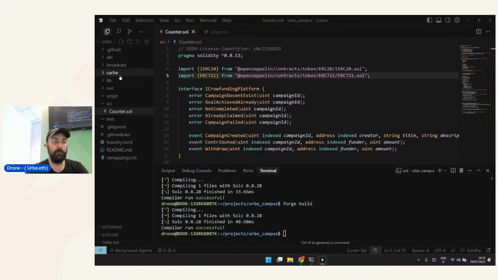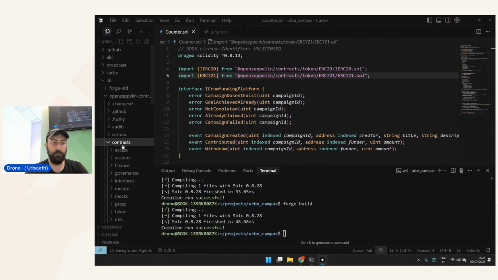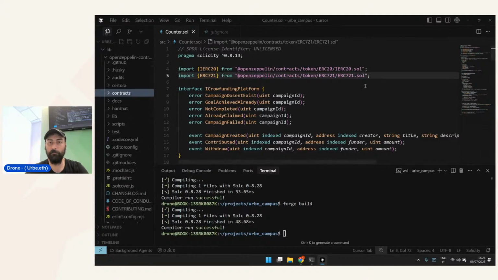You can find the token standard in the contracts folder of OpenZeppelin, and it has a few of them. So in that case, we use 721 for this purpose.